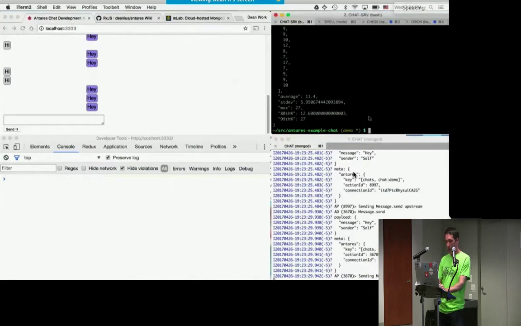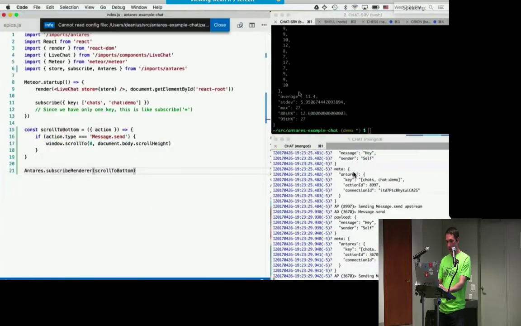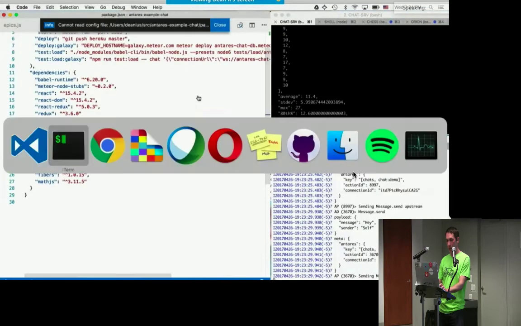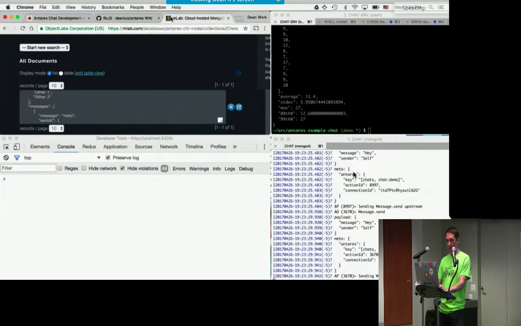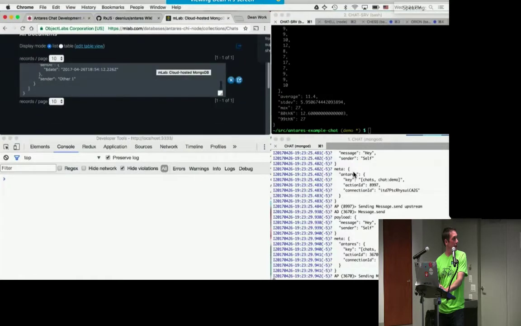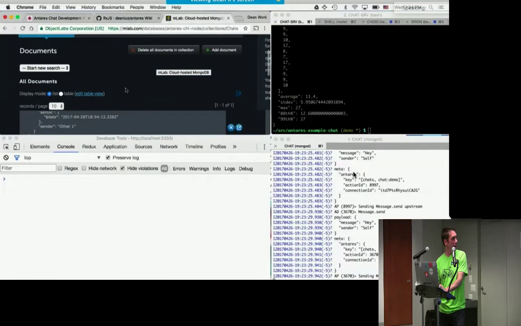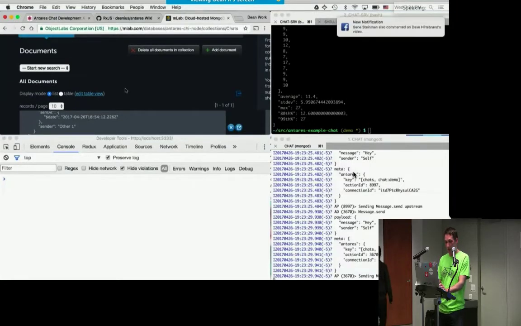All right, so the way we can render to a database, well, I've set up a Mongo Labs database here. So the messages that I type are going to appear here. Right now, it's just an empty record. So I'm using a remote database just for funsies.